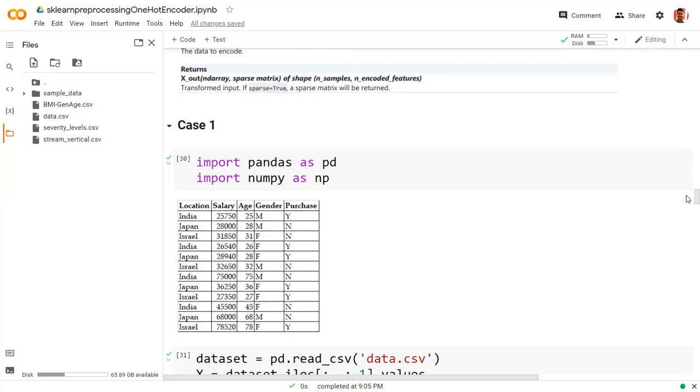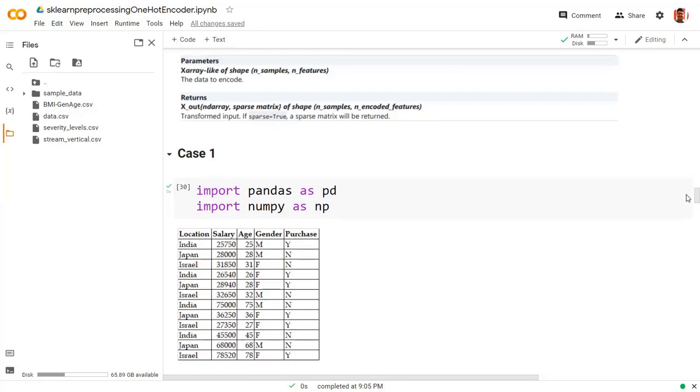Now, right here, what we are doing is we are taking this particular data set. In this, you will find column number 1. So we are not talking about the complete data. We are talking about the data on which we are going to apply OneHotEncoder, and we will see all the information related to that. Right here we have one data set, and in this data set we have column number 1, that is location. In this we have India, Japan, and Israel, and these values are repeated on different rows.